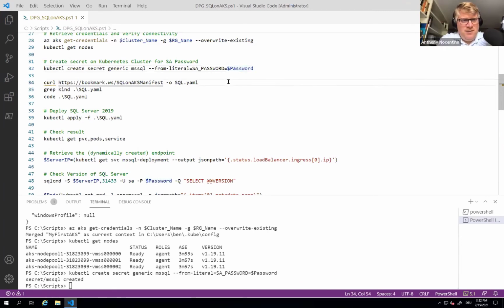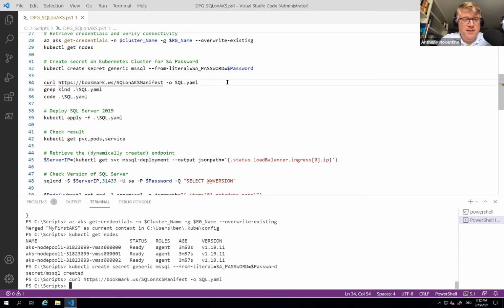Someone asked a question about what are the advantages of running SQL Server in Kubernetes, and is there shared storage involved? I think that's a perfect topic to cover when you open up that YAML file here in a minute. Let's not forget that.